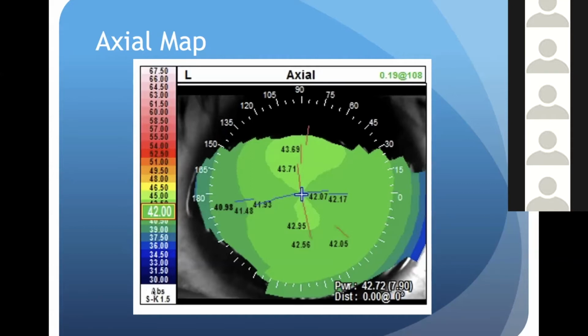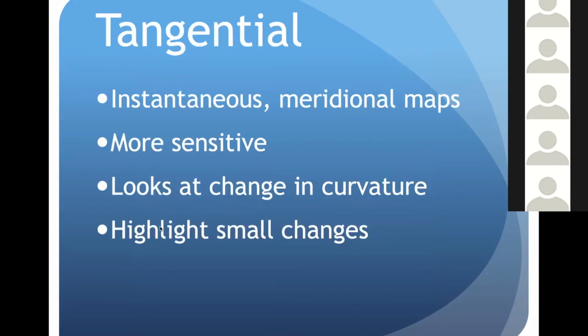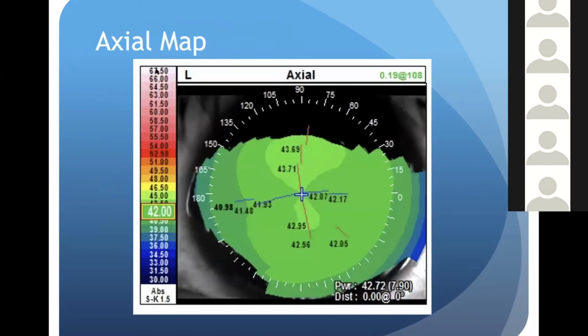Here we'll talk a little bit more about it, but this is an absolute scale, and it's in the Smolik-Kleist representation. Smolik is a researcher that worked with Steve Kleist, and they came up with this representation, and the intervals are 1.5 diopters. So you can see it goes 30, 31.5, 33, et cetera, all the way up to 67. So we start with the cool colors, the blues, go into the green for normal.